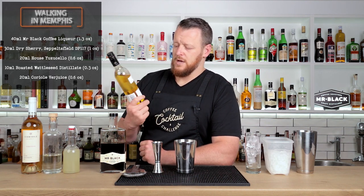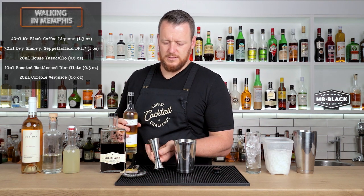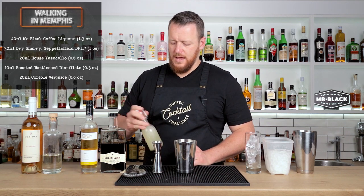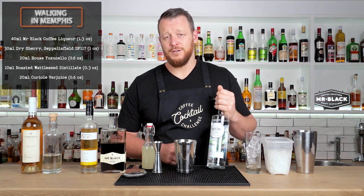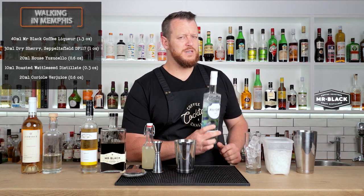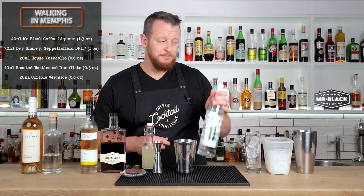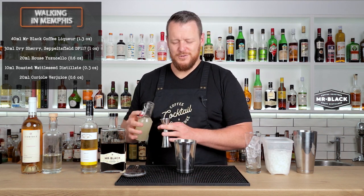This one is Seppeltsfield DP117, which is a flor apéro, a fortified wine, like a Fino style. So we've got 30 ml. So Fino style fortified wine. And then a house-made yuzu cello, which is, I don't even know how to pronounce it, shochu, a Japanese spirit. It's single distilled. It's made from barley and koji. So because it's only single distilled, it retains the flavor of the barley, and their house-made yuzu cello is infused with yuzu, obviously, and sweetened with sugar. And this one was quite difficult because yuzu is not in season and relatively hard to get in Australia.